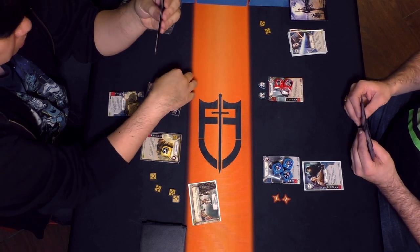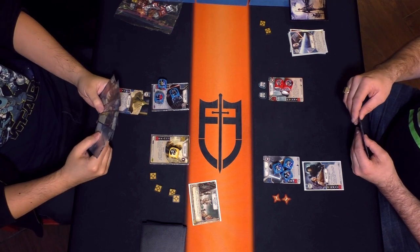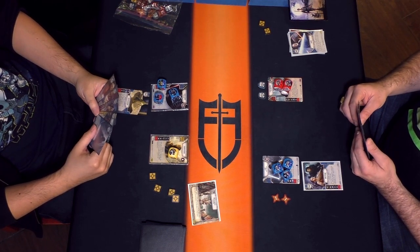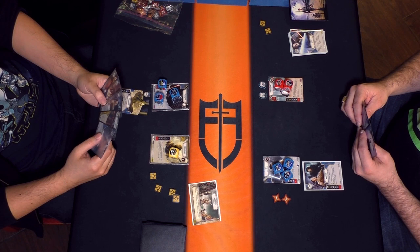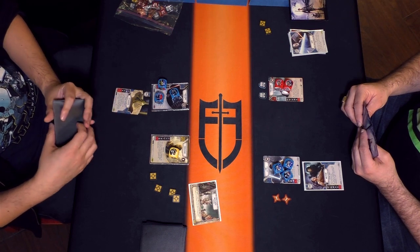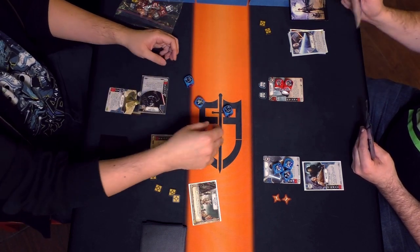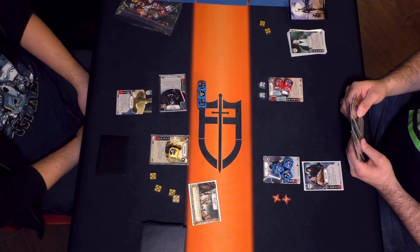I don't think Nathaniel's feeling great about his start. He really wanted to get one of those specials out. It's nice to get a four-cost upgrade out quickly, but with the amount of damage that Vader and the Tusken are going to deal, you've got to wonder how long Ray's going to stick around. The big problem with going after Ray is that card — he discarded it, but he has another one. That's a sure sign he has another one.